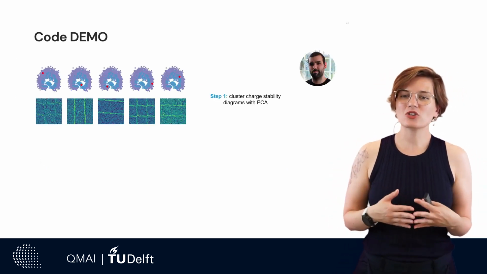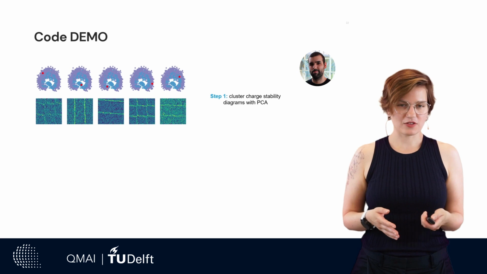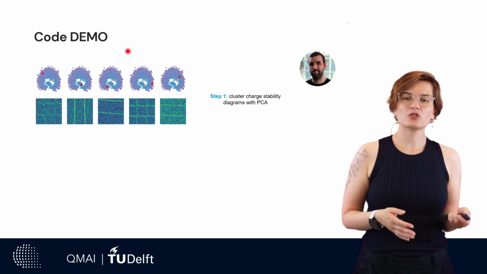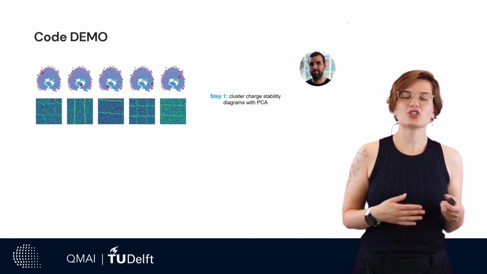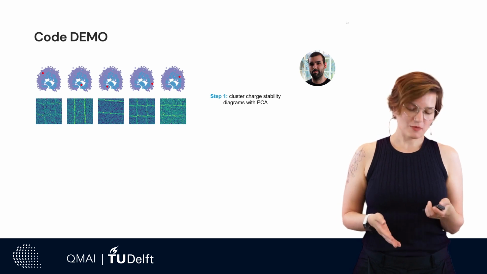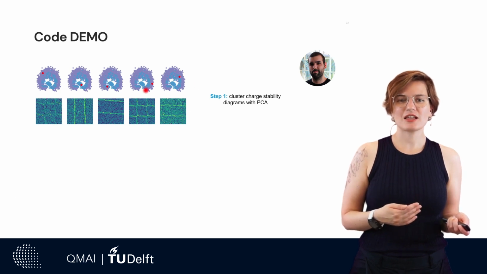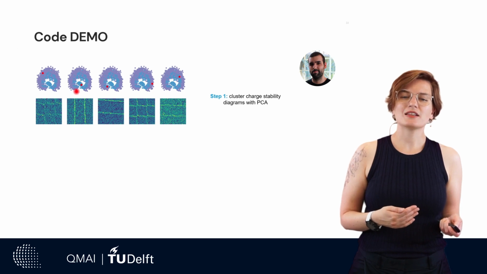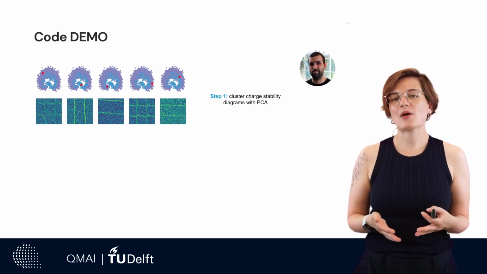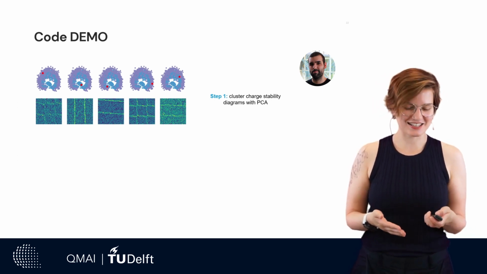So first, Winnie is going to walk you through how to cluster charge stability diagrams with PCA, and you are going to recreate a plot that is very similar to this one, and you will learn how to identify your charge stability diagram within your cluster. As we discussed before, this is not an ultimate solution, but it's pretty interesting that even this super simple linear transformation lets you see a separated blob, at least for one type of charge stability diagram. If you want, you are super welcome to experiment with different kernels and making it nonlinear. Winnie has some interesting exercises ready for you there.